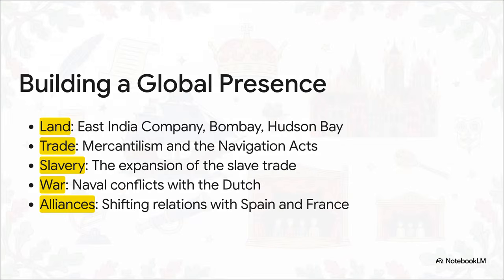The absolute crucial point to get here is that land, trade, and war were all tangled up together. The big idea was mercantilism. Basically, England wanted to control all colonial trade to make itself rich. They passed laws called the Navigation Acts to enforce this, which, of course, put them on a collision course with their biggest rival, the Dutch, and led to a bunch of wars at sea.